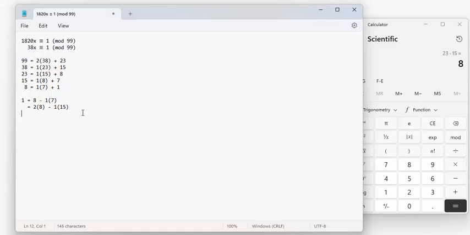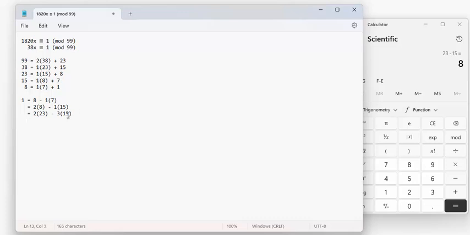Alright, next, after 7 is 8, which is this one. You need to replace 8 with something. With what? You replace 8 with 23, because in this case 8 and 23 are congruent in mod 15. So it is 2 times 15, which is 30. You want to subtract something with 2 times 23. You replace 8 with 23. Then how many 15s? This is 46. We need the value over here to be 45, so that we get the difference of 1. So if we want this to be 45, what is the value of the multiplier? It is 3, of course.